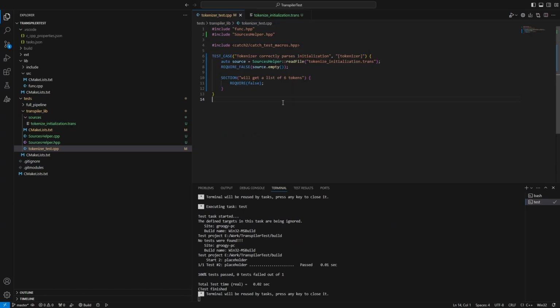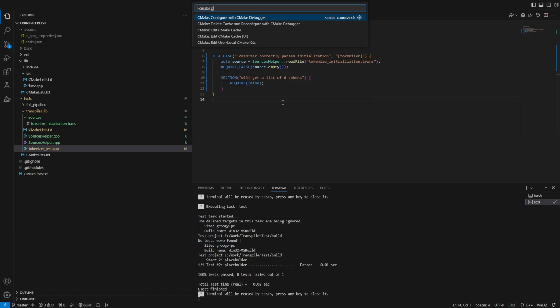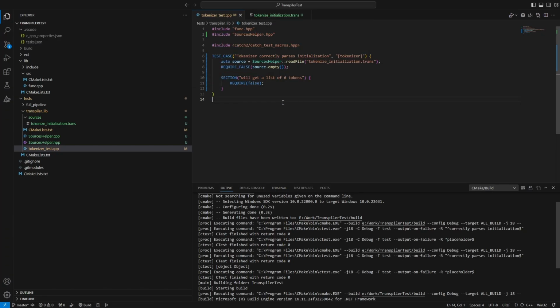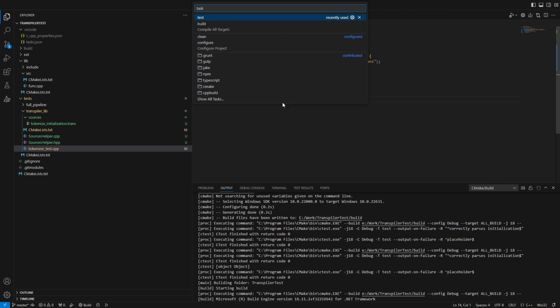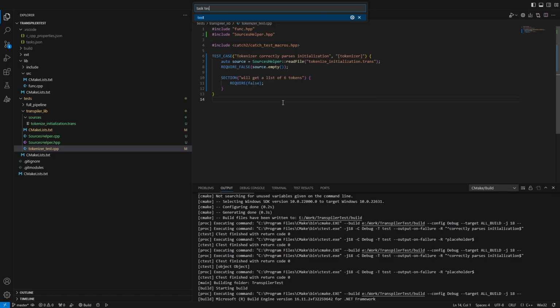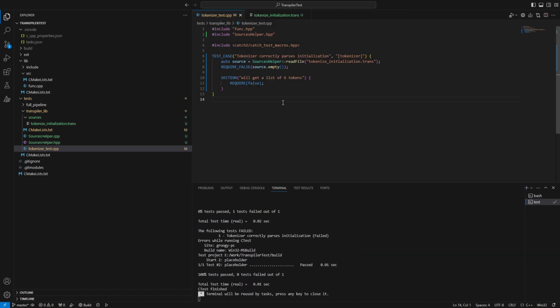Will it find it, or do I need to? No test will run. The defined targets in this task are being ignored. No tests were found. Huh. Kind of annoying that it doesn't identify it to itself. A future problem to solve. There.